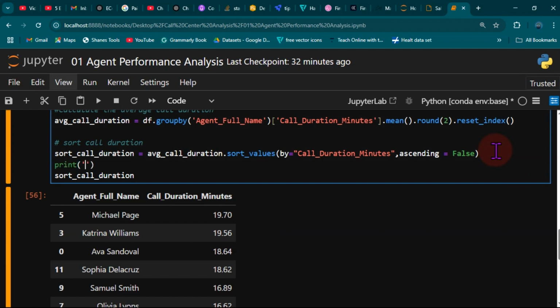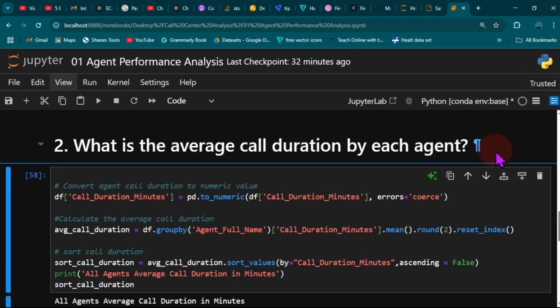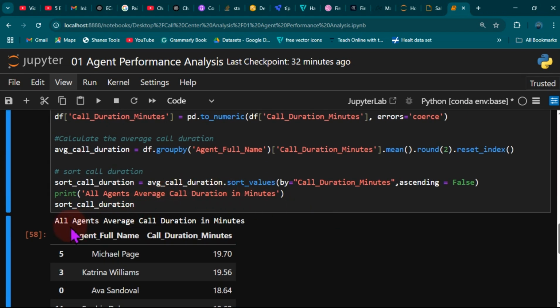Inside here, you can do: all agents, average call duration in minutes. Okay, if I run this again, here we have the title. Can you see this now?